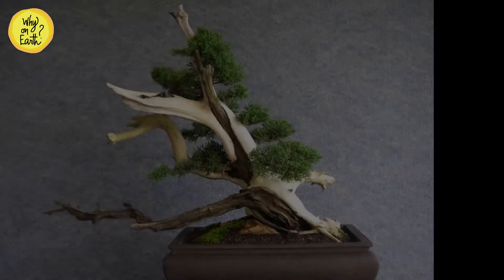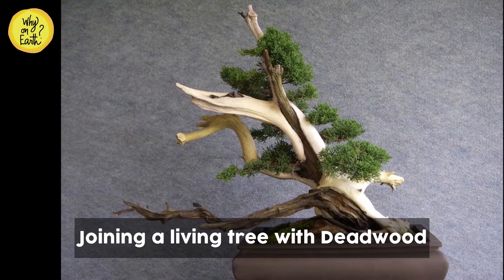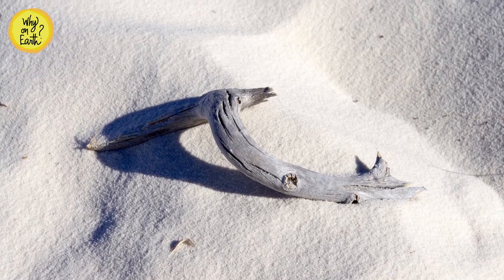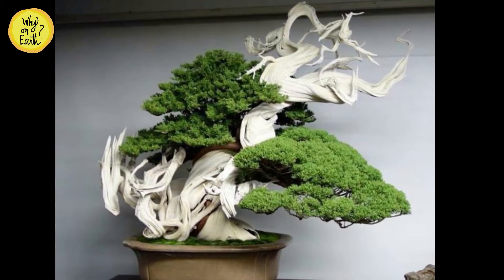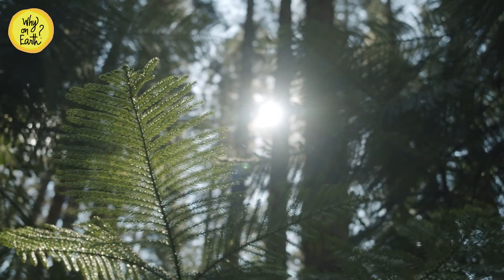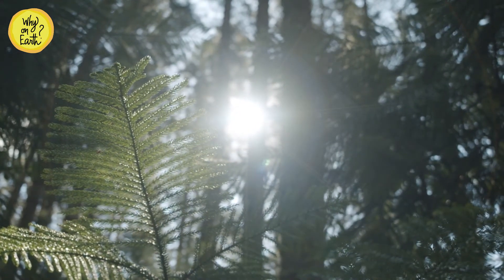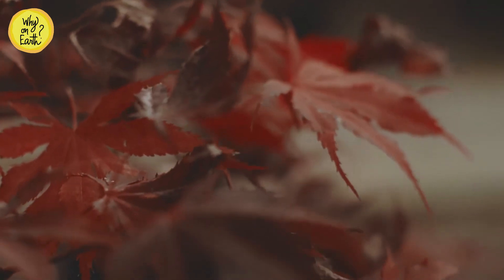A tanuki bonsai is a bonsai or miniature tree created by joining a living tree with a weathered deadwood. The tanuki bonsai technique is different from making a normal bonsai — usually a groove or channel is made in the deadwood to add the living tree into it. It is a technique used to make the bonsai look much older than it actually is. Usually evergreen trees are used, however any species of live tree can be used provided it is flexible and strong enough. The Japanese maple and Chinese elm, for example, make for awesome bonsais with their vivid, bright-colored leaves.